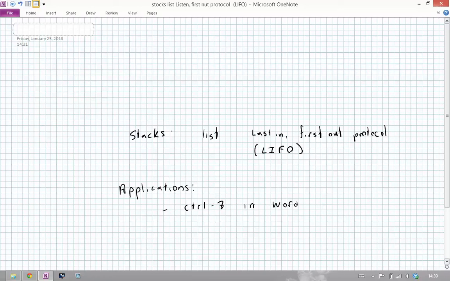It's not technically a stack because, as Ben pointed out to me last time, what was it, Control-Y? Yeah. Goes the other way. So a stack would literally take that top item off and throw it away. You would never see it again. What Control-Y does is it lets you grab that thing and put it back. I didn't mean to get rid of that. And so what you're really doing is moving back and forth in a list of events that Word is keeping track of. But I think it's good to think of it as a stack in this particular case. Control-Z in Word, the undo command.